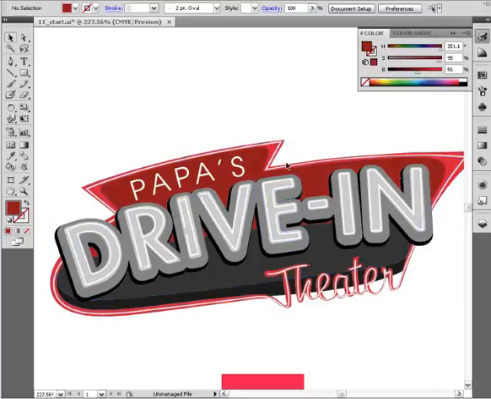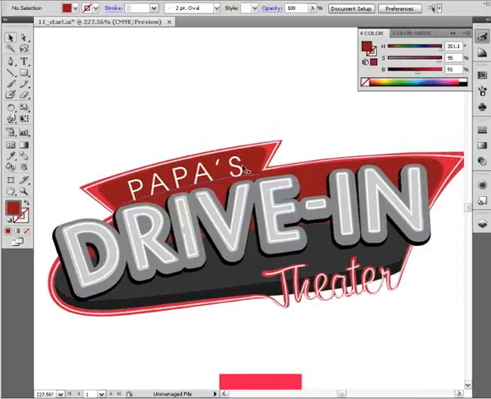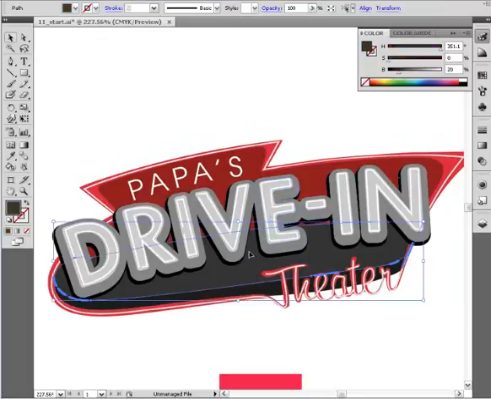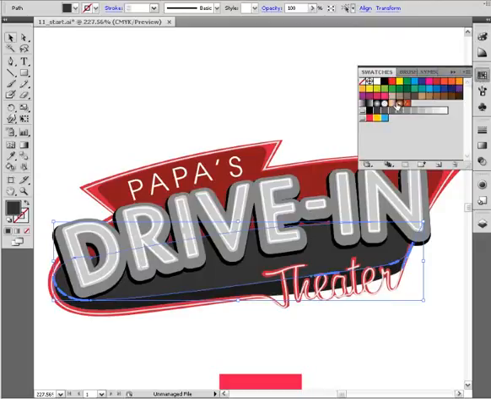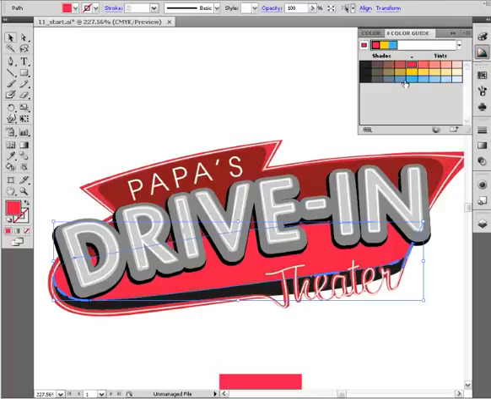I kind of like that color right about there. So let's go ahead and stick with that, and we'll move on from here. Let's go down to this next piece here, this fill piece right here. And maybe we want that to be even a little bit darker. So again, I'm going to start with my base color here in my swatches palette or in my color guide. And that's really bright, so we're going to tone that down with a shade quite a bit here at first.